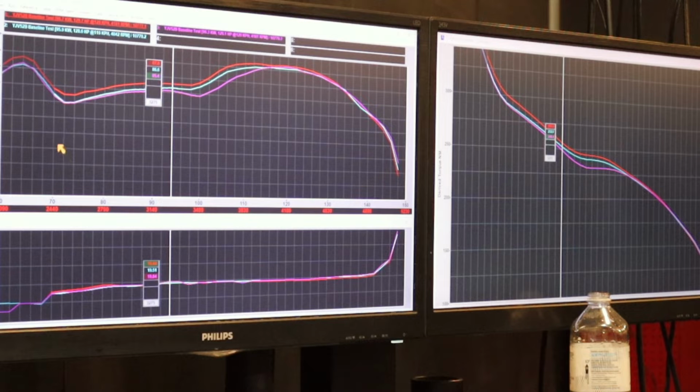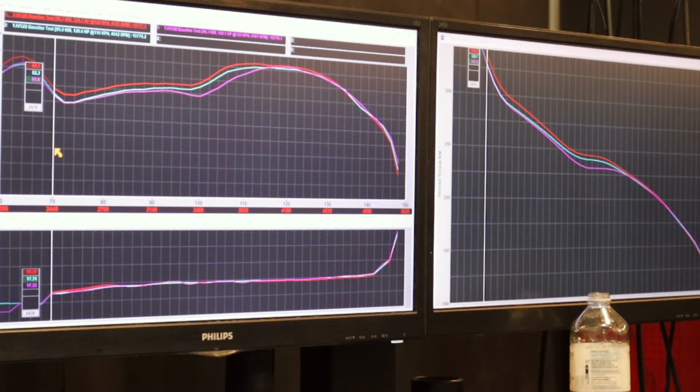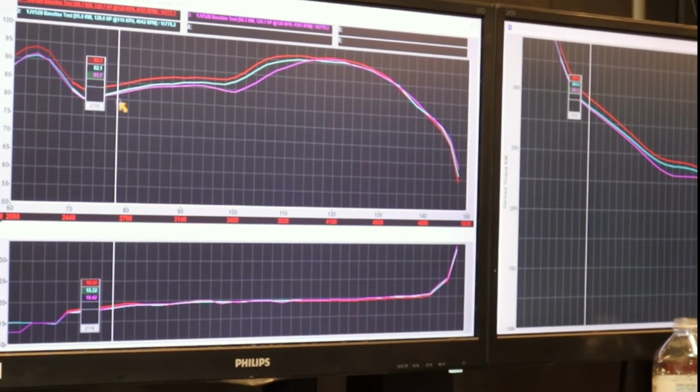So here is where I've opened it to wide open throttle, and it's making 80-ish kilowatts at the wheels. And it's making about 330 newton meters of torque. That's at the very beginning. The reason it's making more torque there is because the torque converter is open. It's not locked yet. So the torque converter is multiplying that torque. Then the converter locks up, cruises along.